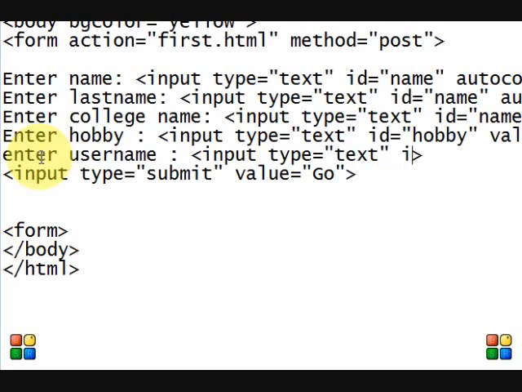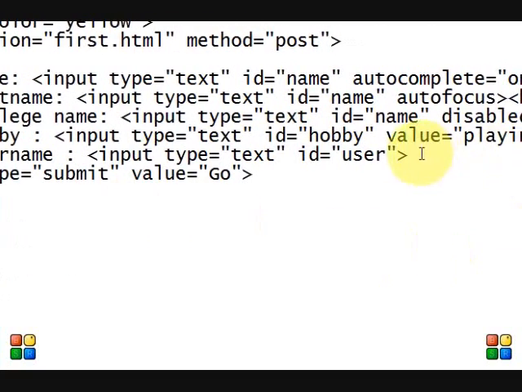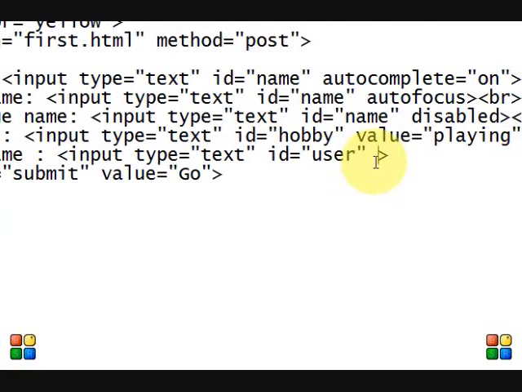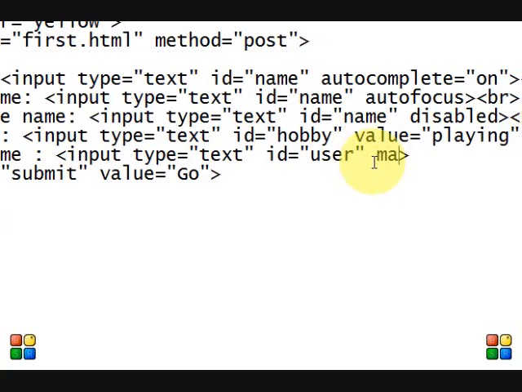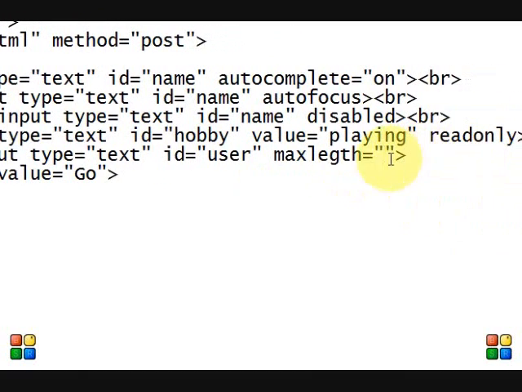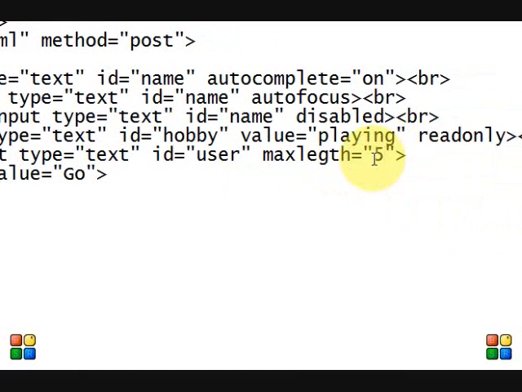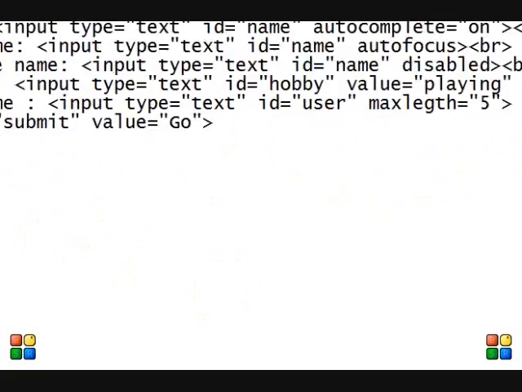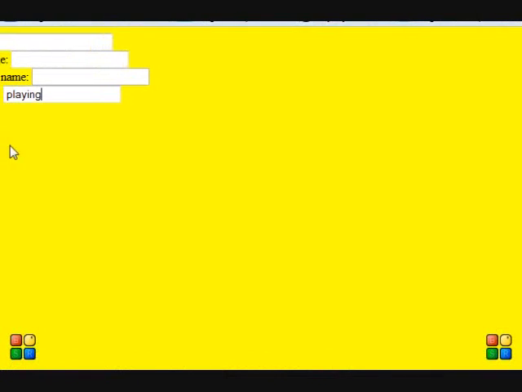I'm giving the id as anything you want, user, and I'm including the attribute called maxlength. Just include maxlength with any value you want. I'm including it. Save the file, go to the browser and press F5.